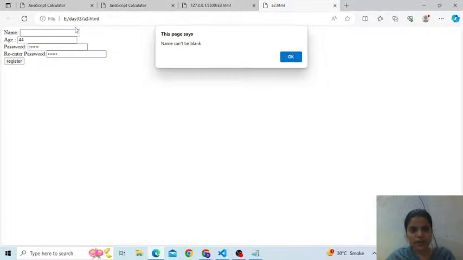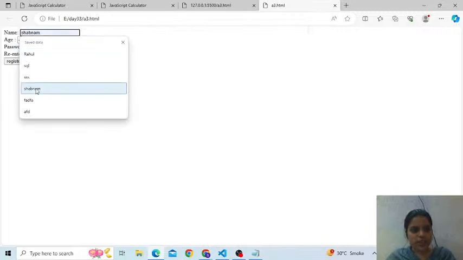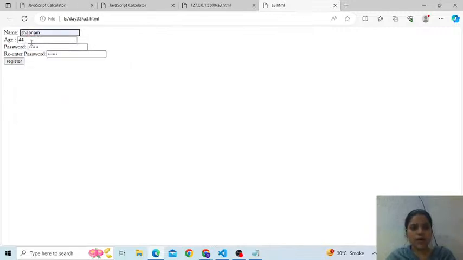Okay, name can't be blank. So I write some name here, let me say Shabnam. Age I leave as it is. You try to enter some characters. Password E. Now Shreyas's question: which password's length? Of course, I'm not going to check the confirm password's length, of course the main password length.